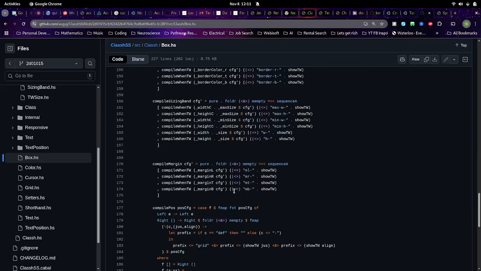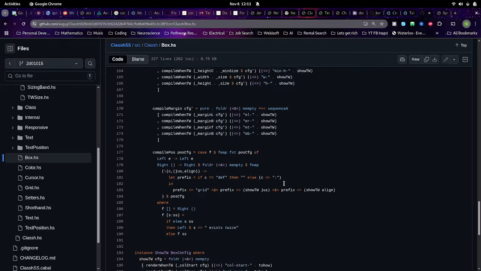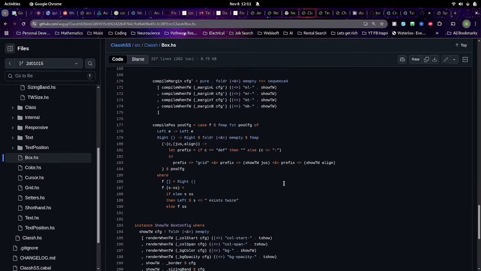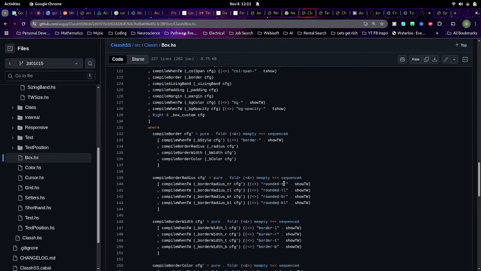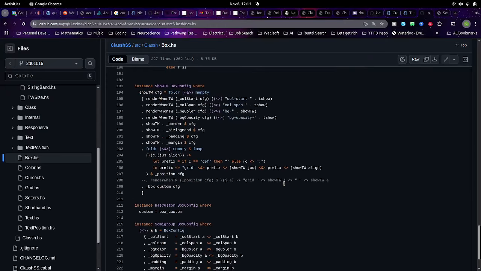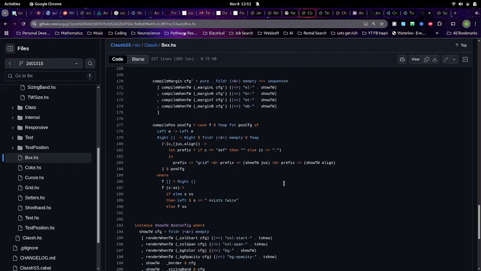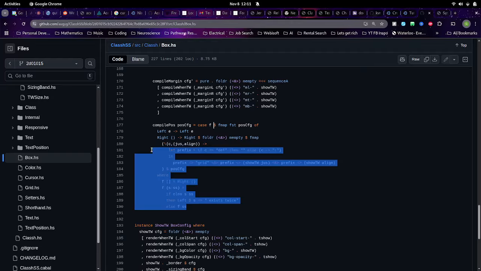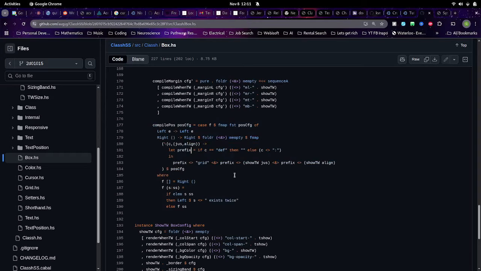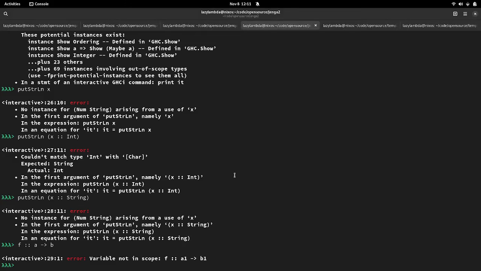So in here, this is why I use Template Haskell. Where do I specifically do this? I call this. This is basically checking if I have given two instructions for how to position something.